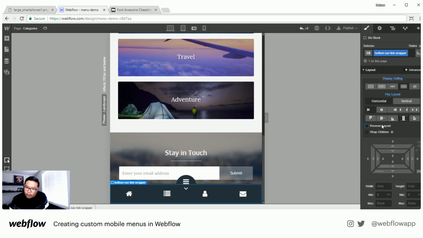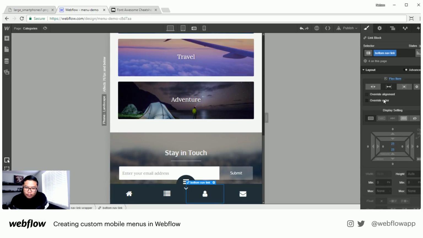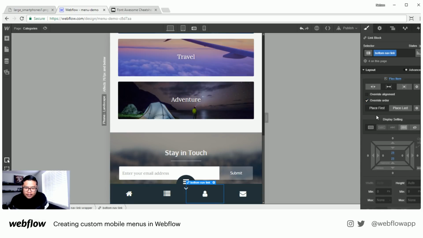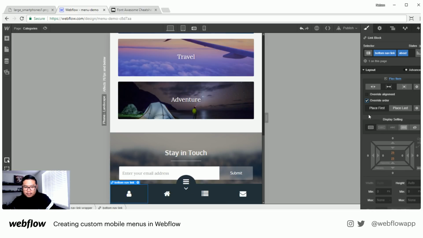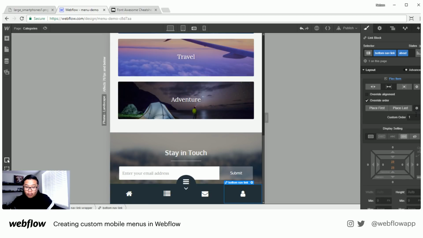You can get even crazier by saying, hey, you know what? This should be the first one. So I can override the order. I can give this a combo class, override the order, and this should be placed first. Now see how he's first right here, or I can place it last. So you get a lot of control. Or you can set this as the second. Or something.